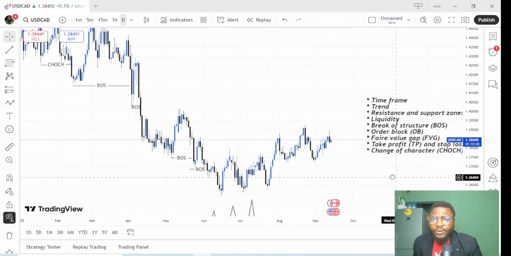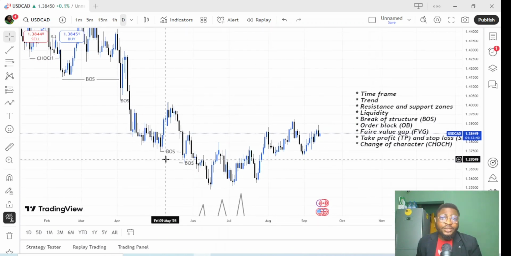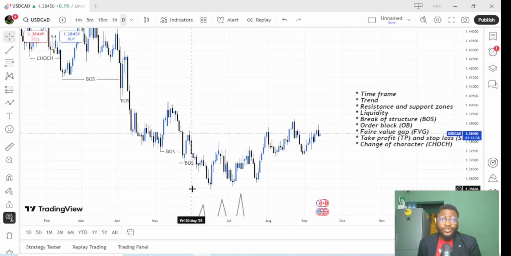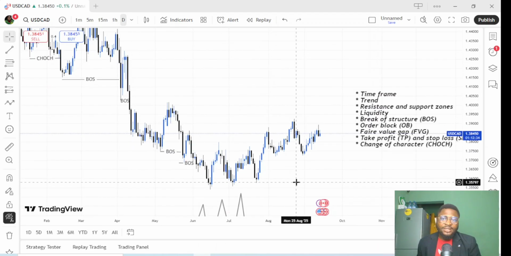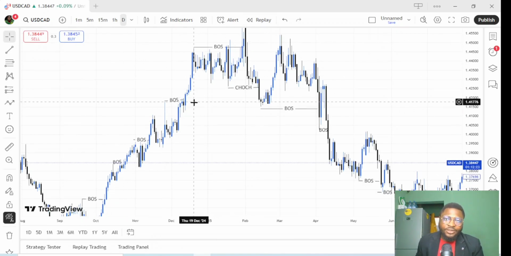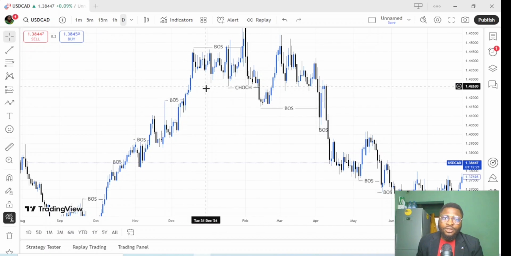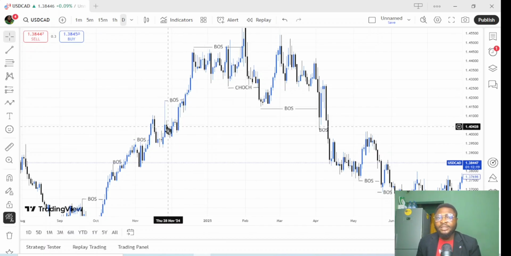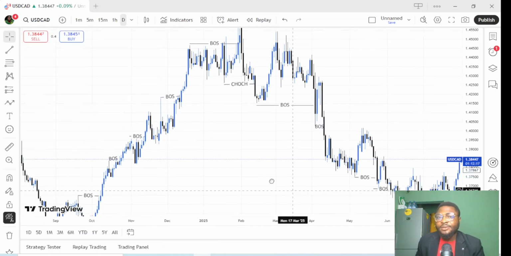I was talking about the break of structure, BOS. As you can see here, on a downtrend we have a lot of breaks of structure towards the downside, as the market is creating lower lows, lower highs, lower lows, lower highs. Just like we have a lot of higher highs and higher lows when the market is on an uptrend: breaks of structure towards the upside caused by the higher highs and higher lows created.